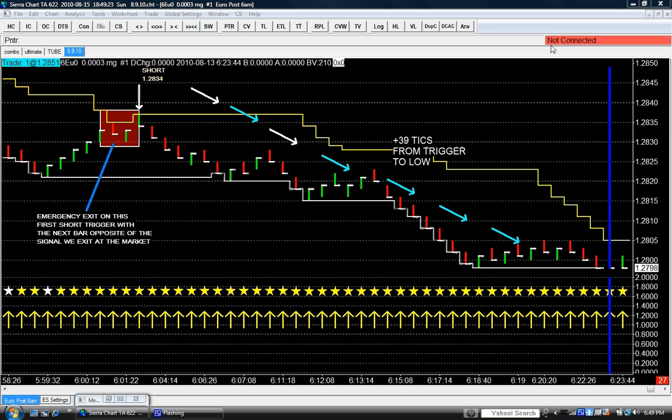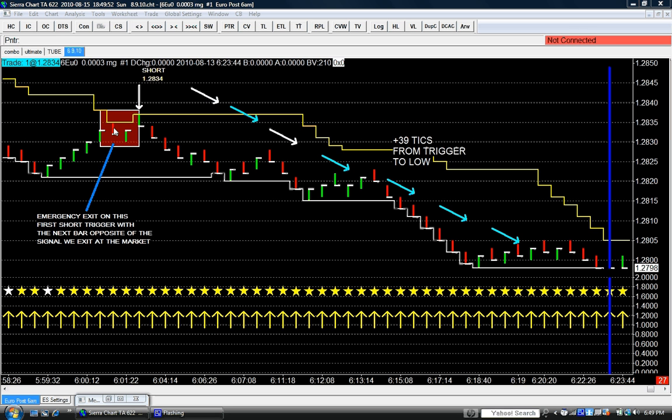So a short signal, if you remember, is if a bar comes and touches the upper yellow channel and then closes on its low. We now have a trigger. If we come down here and look at the flow indicators, and both are yellow and they match that yellow band, then we have a short signal. We go short.